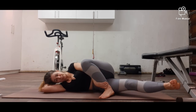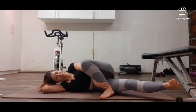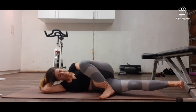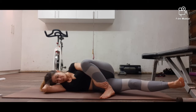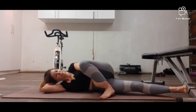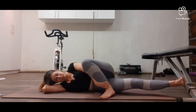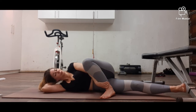Squeeze it up for 10, 9, 8, 7, 6, 5, 4, 3, 2, 1. So I don't know if I've got space here, but take it back a little, that bottom leg for 10, 9, 8, 7, 6, 5, 4, 3, 2, 1. If you can, take it back. So now you should be almost in a straight line and squeeze for 10, 9, 8, 7, 6, 5, 4, 3, 2, 1.